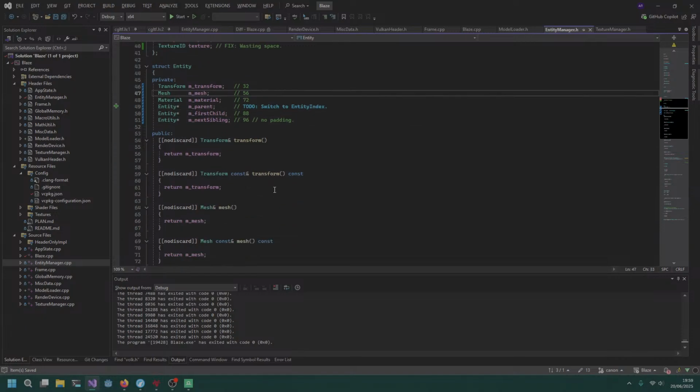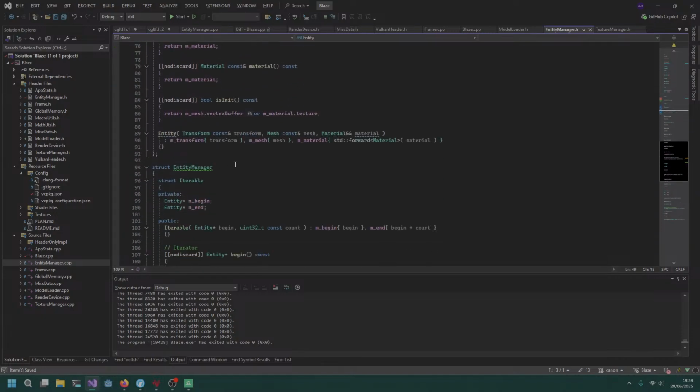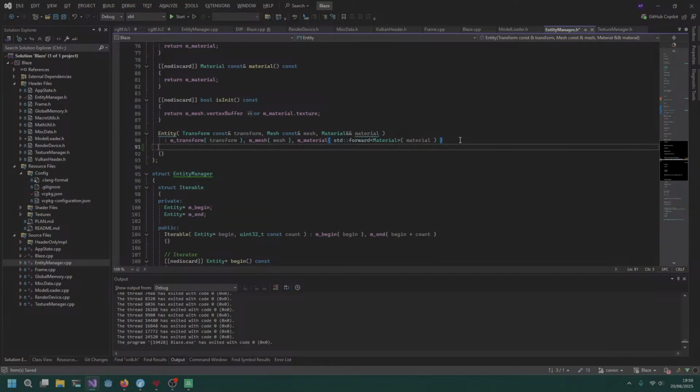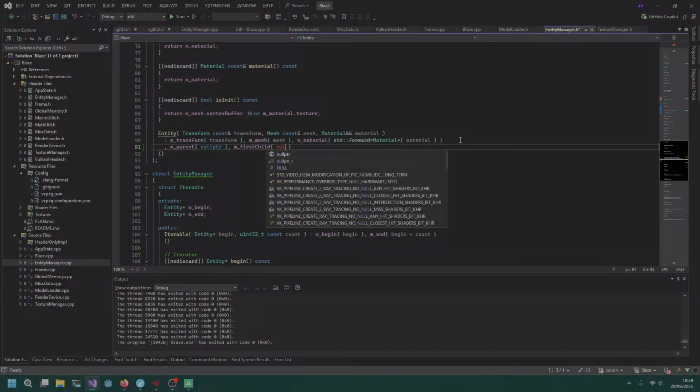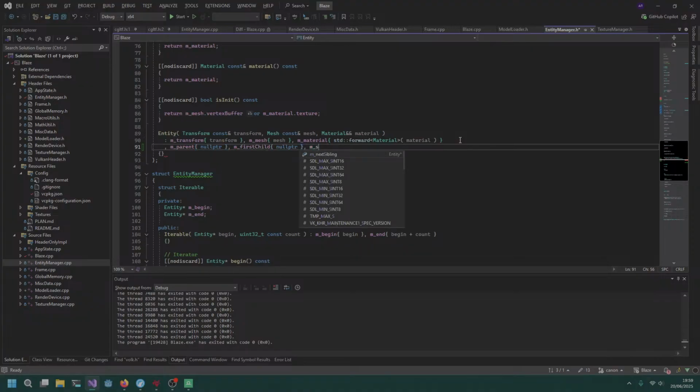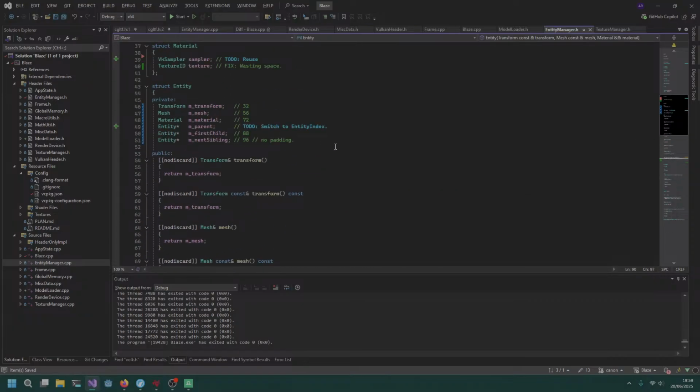All right. So once that is created, these will just be null when we construct an entity. So here I'll say mParent is null, mFirstChild is null, mNextSibling is null. They'll just simply be null, and we'll be able to set these.